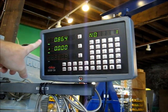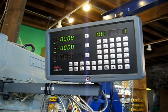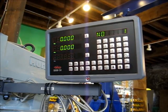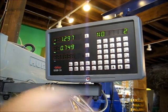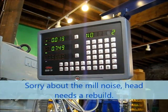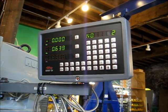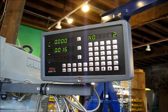So what you do is you zero your DRO. I don't need to move my Y, I need to move my X. There we go. I'm going to go ahead and drill that hole. Then you hit down arrow again. Okay, this tells you how to get to the next hole. So I need to come over till that's 0, and then zero the Y. There you go. Drill that hole.